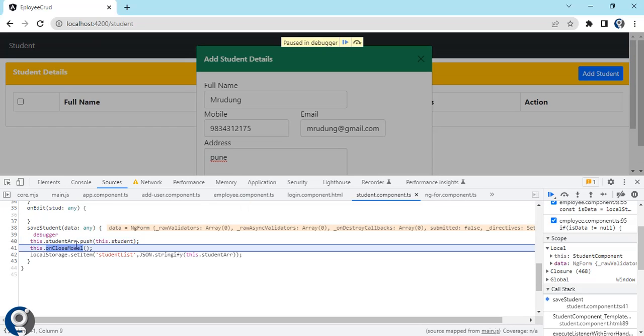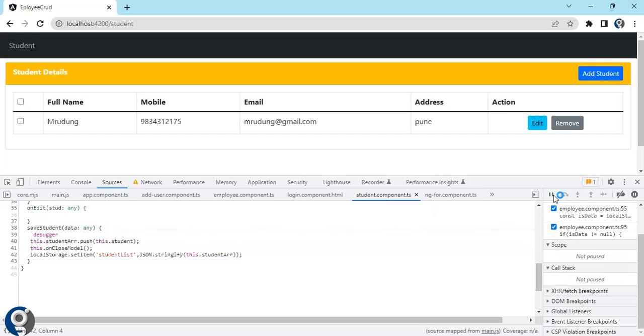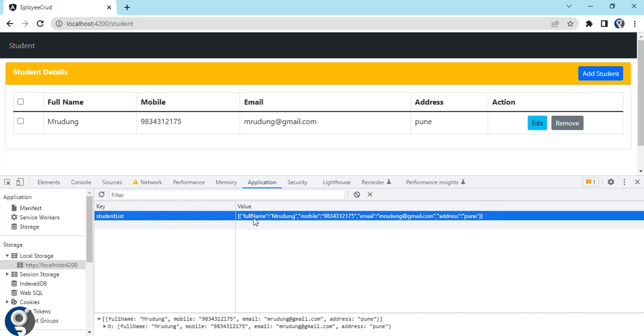Now once we run this line, once we call this function, the modal will be automatically closed. See, the modal got closed, and then we are storing the data to the local storage. On click of continue, now let's go to the application and see, in the student list we have got the array.